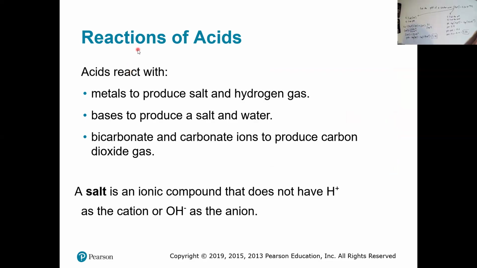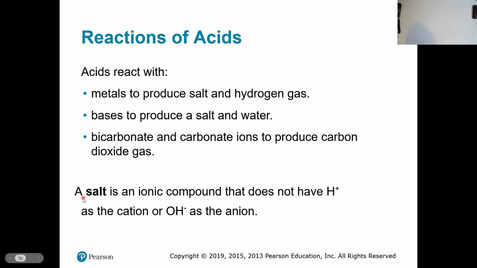So when you have reactions with acids, you're going to see a few different common themes emerge from acid reactions. When acids react with metals, they're going to form a salt and they're going to form hydrogen gas as a product. When acids react with bases, this would be considered a neutralization reaction that will form salt and water. And when acids react with either a bicarbonate or carbonate ion, it's going to produce some carbon dioxide gas.